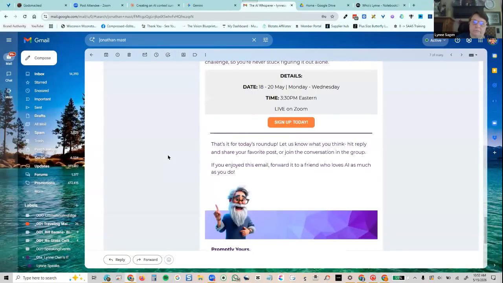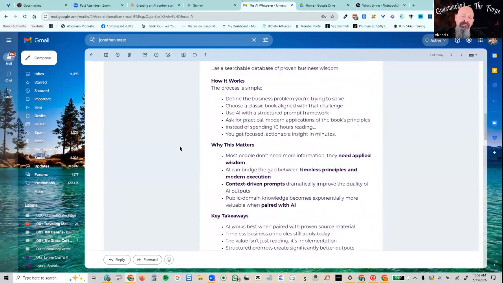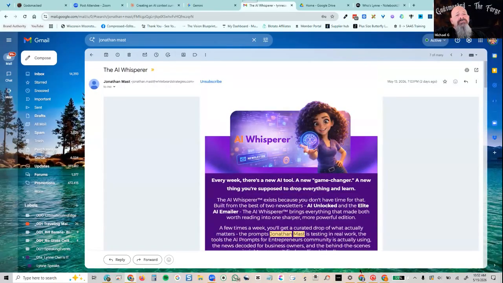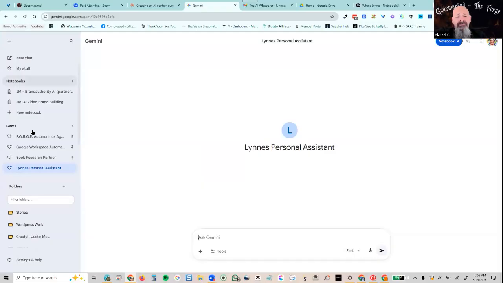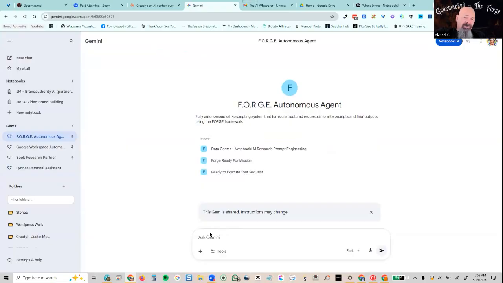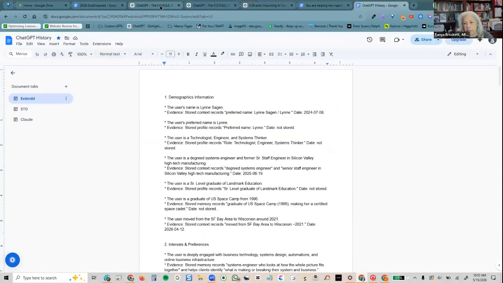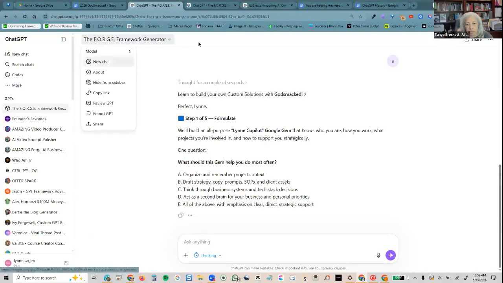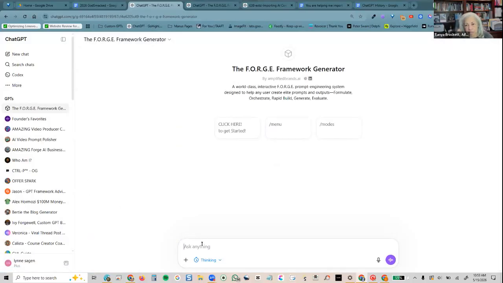So what is your suggestion? Go back to the Forge prompt generator and tell it what you're doing. Yeah, now you're going to cheat. I'm going to turn that one off. Why? Because everyone's cheating. Do you want me to use the other one? GPT. And no one follows instructions.